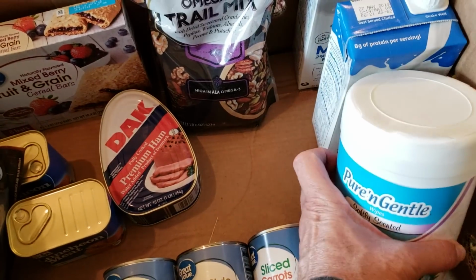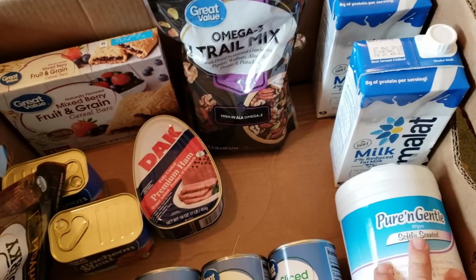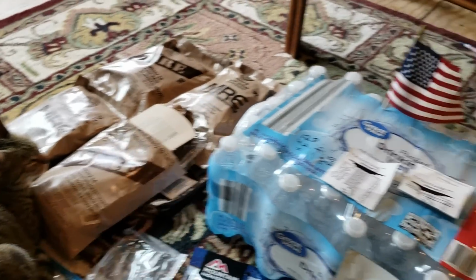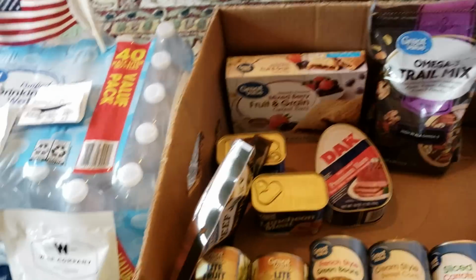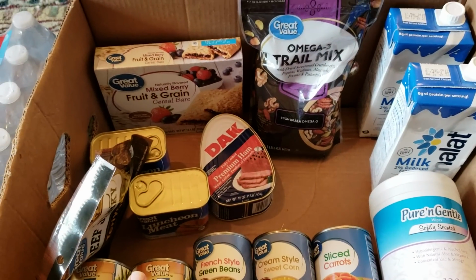These are like what people call wet wipes, and I like the plastic container better than the flat one. My experience is these just seem to hold up a little better and you get a little bit more, okay? Now, so that's for 35 bucks, folks, right there. You can either have 5 of these for 35 bucks, or you can have all this right here for 35 bucks. If you have not started your Prepper Pantry box, please do so now, okay? Please start doing it now.